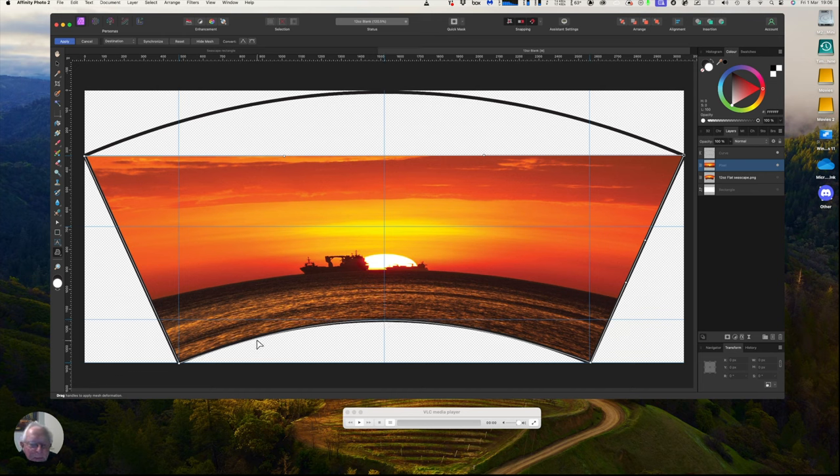Bring that down a little bit. Bring that up along there a little bit. That one there is slightly off. Now you can see the handles have come up there, which is what we want. So you can use the handles just to adjust that curve nicely. And you can see the ocean already is nicely curved.